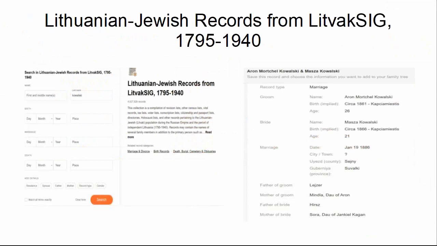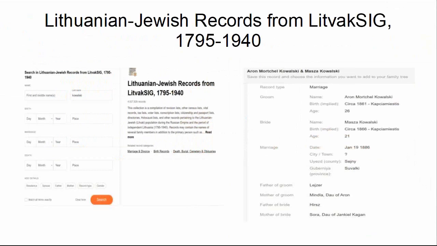Nine of the 14 databases in the Polish section of the catalog concern Jewish genealogy, and at least some of them originated from JewishGen.org. The largest, with over 4 million entries, is the Lithuanian Jewish database, which is a compilation of information from revision lists, a kind of census used in the most eastern part of the Russian partition, the provinces that were incorporated into Russia, vital records, tax records, etc., from the end of the 18th century until the 1940s.